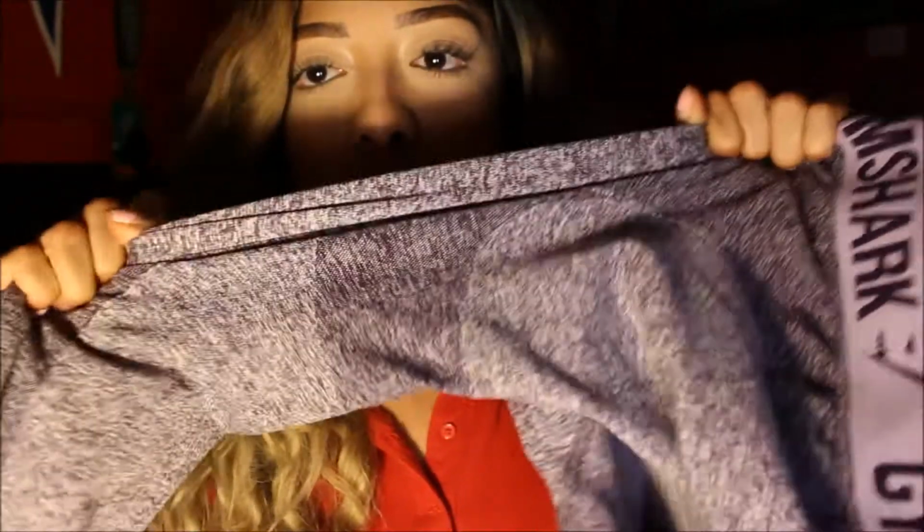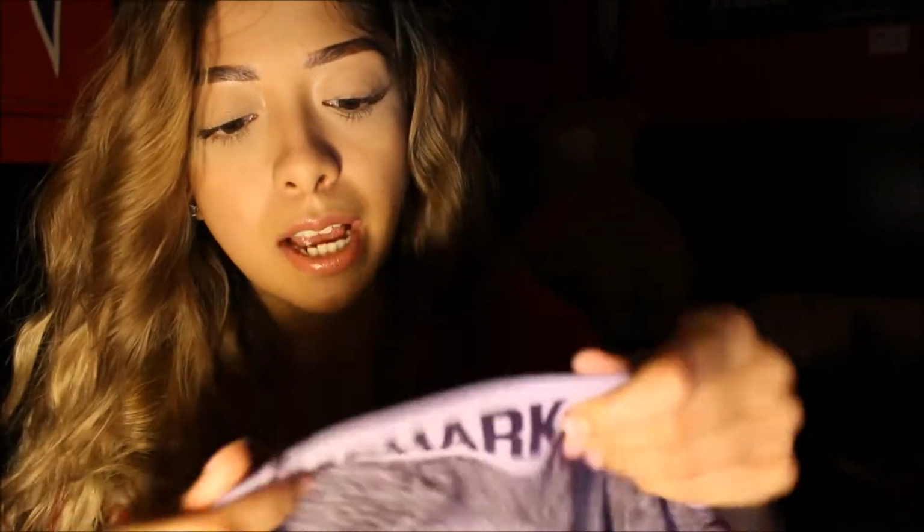As you guys could see, they're really stretchy, and they're not that material that stretches out after a few washes and then it never goes back to how it is. This is a really good material that will definitely bounce back, which I personally love. That's what I want in a pair of leggings when I work out. And then they also have this purple part right here, which is really nice. It goes around your butt, so it just kind of emphasizes it. You know, as a lady, you kind of want to emphasize your glutes, and so I really appreciated that. And then my favorite part was the band. I just love how stretchy it is. I love how you can flip it inside out and it'd be like the other color.